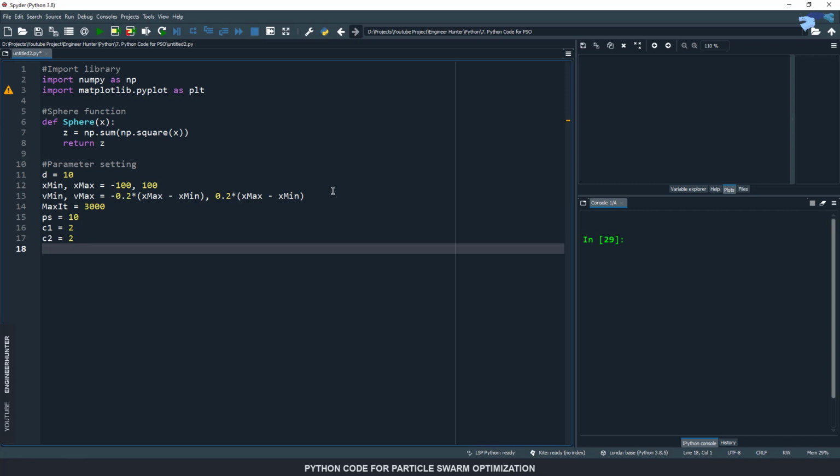Next one is the initial weight w, and as I mentioned, it varies from 0.9 to 0.4 based on the number of iterations. So you can use this formula.